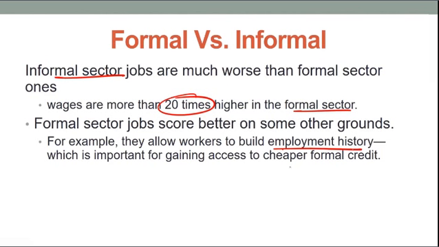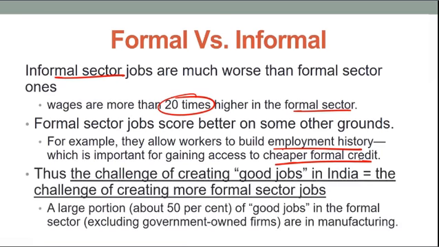Same way, you can't have access to formal credit. You have to have employment history to be able to access loans, etc. That also doesn't come because no employment history is being built up. In addition to this, no skills are being built up. So human capital also is not accumulating over time. So overall, good jobs is equal to formal sector jobs. That's the takeaway.